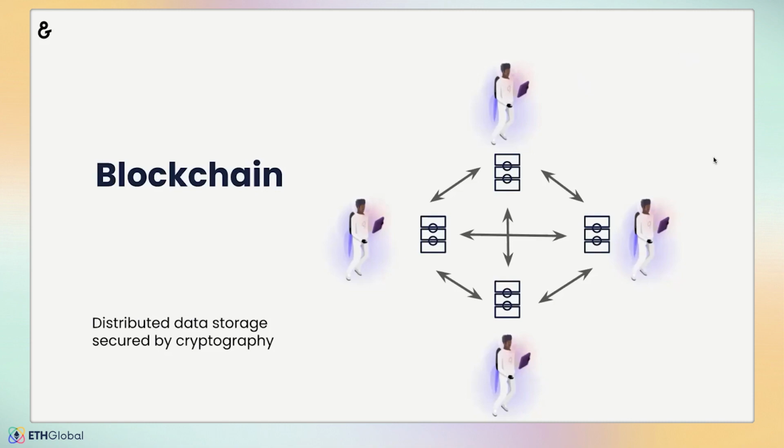So let's quickly define the concept of a blockchain again. Basically, a blockchain is a distributed data storage secured by cryptography. That means all the transactions are in blocks, and then the hash is computed over those transactions. That makes a block, and then the block is always linked to its previous block. That makes the whole thing tamper-proof, so you can never change one thing.